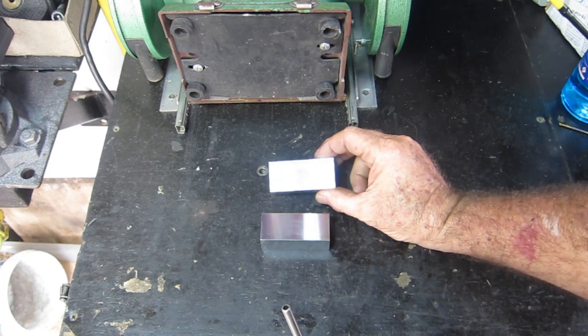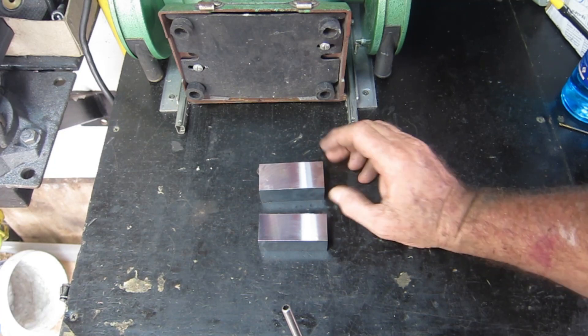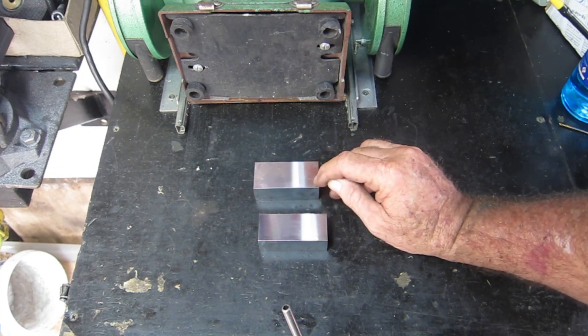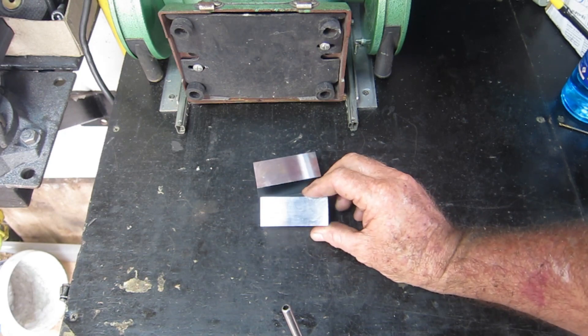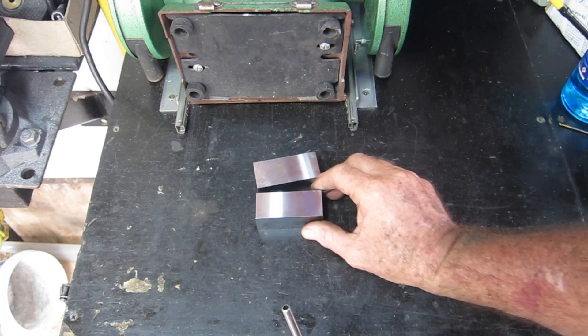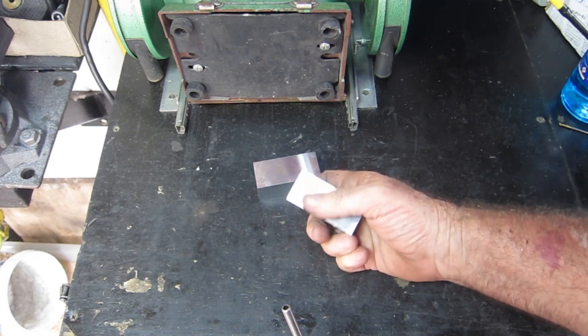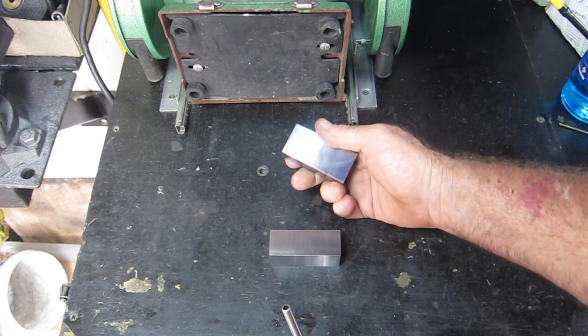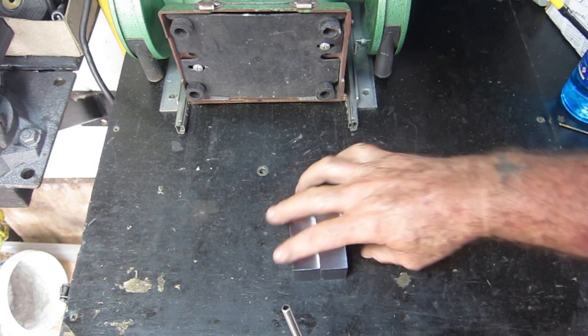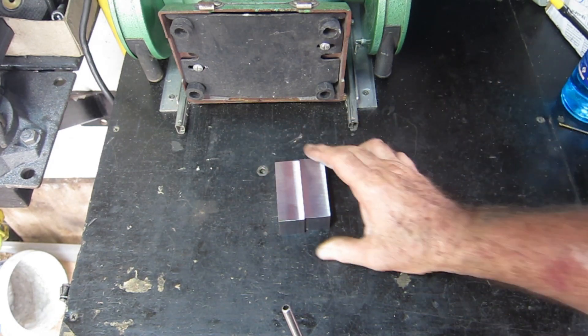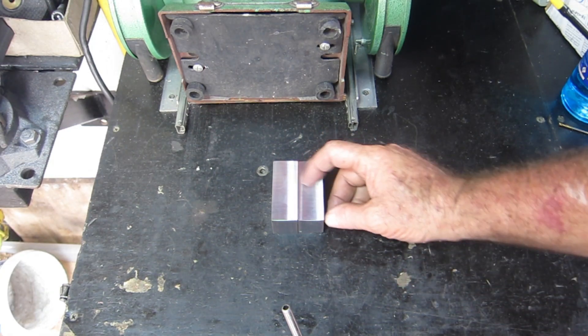Well I got to say I'm pretty happy with how these have come up. A couple little imperfections in them. This one I scratched with the file. This one's got a little imperfection just there. I might just give them a light rub on my diamond stones just to tidy them up a bit. All in all pretty happy with them. You can see here where I stuffed up, different heights. Anyway I haven't done the ends yet. I'll press on next up, I'll mark them up ready to shoot some v's in them.